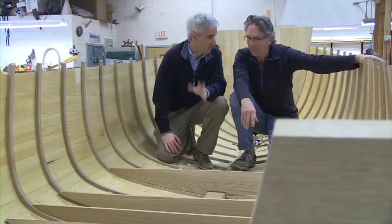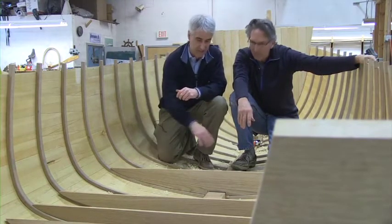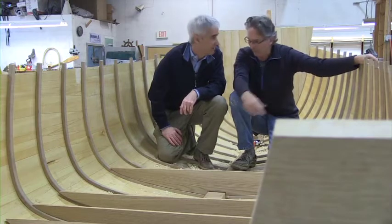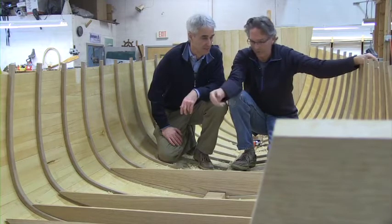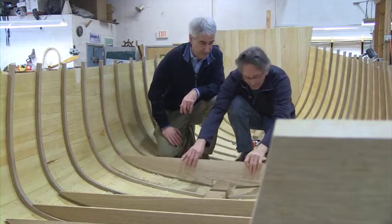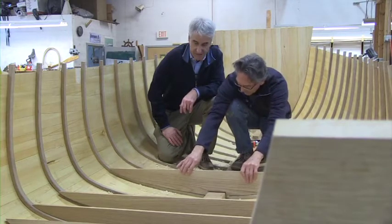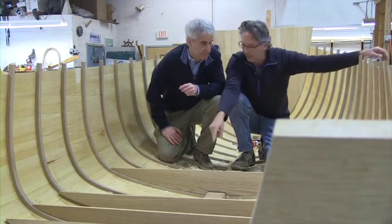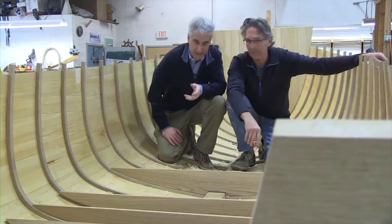Jamie, we're on the inside of the boat that we've been talking about, an example of a 19-foot Arundel. You've got the ribs here, the planks in, the keel in. Can you explain a little bit more of what we're looking at here? Yeah, students have spent quite a bit of time fairing up the inside, sanding it smooth. Once again, frames are called transverse structures, and right now they're fitting what are called floor timbers, which in this case span the keel and go endless from port to starboard. They're notched over top of the keel. Once again, this is a transverse structure that gets bolted to the keel and screwed through the frames and into it. So that gives a lot of rigidity, especially in power boats. Yeah, that stiffens it up.